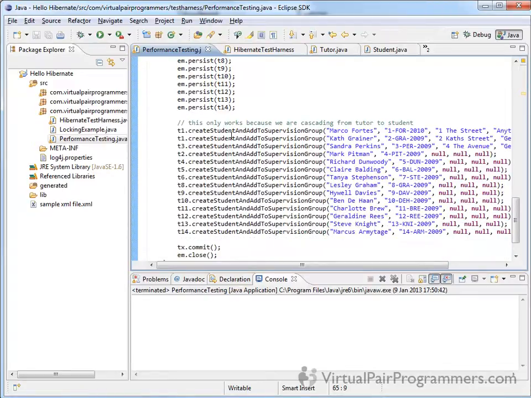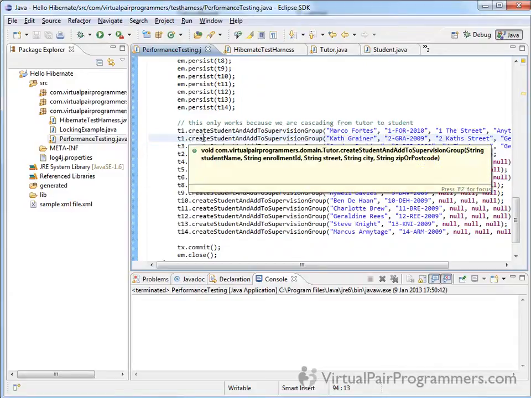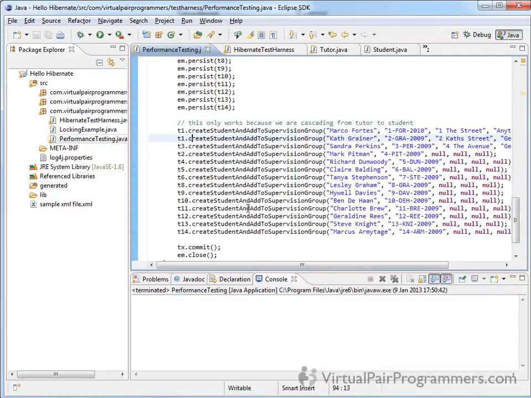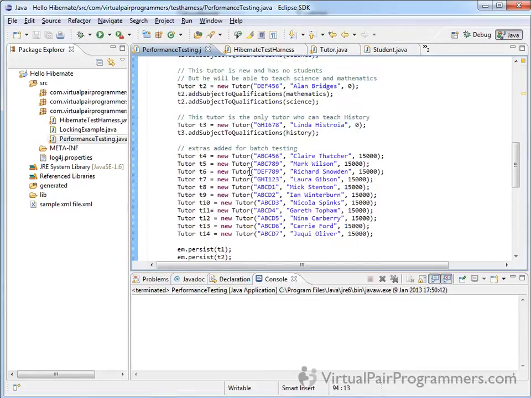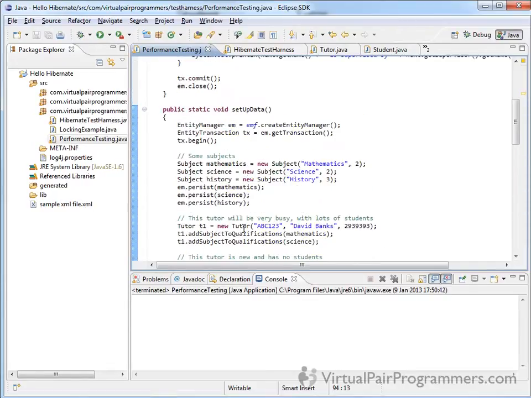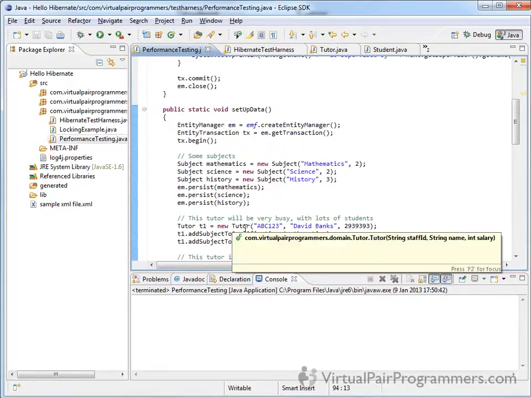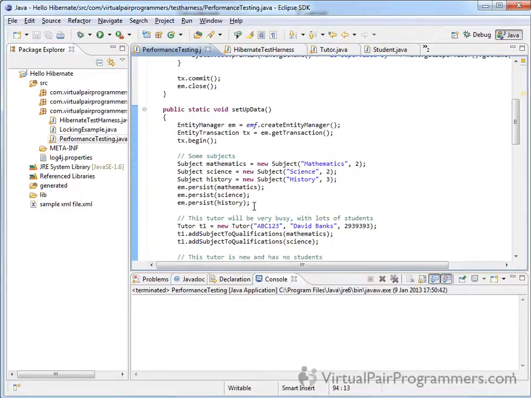I've kept things simple in that most of the tutors are just looking after a single student, but I think our original tutor 1 is still looking after 2 students. If you want to use this setup data method, you'll find it in the sample solutions folder for this chapter, so you can easily get hold of it from the practicals and code folder.